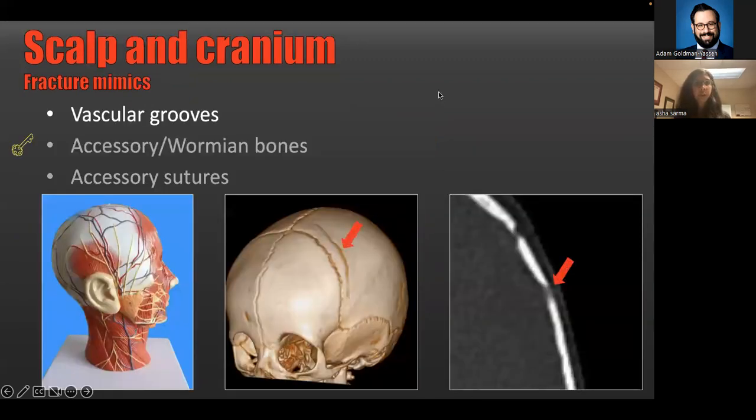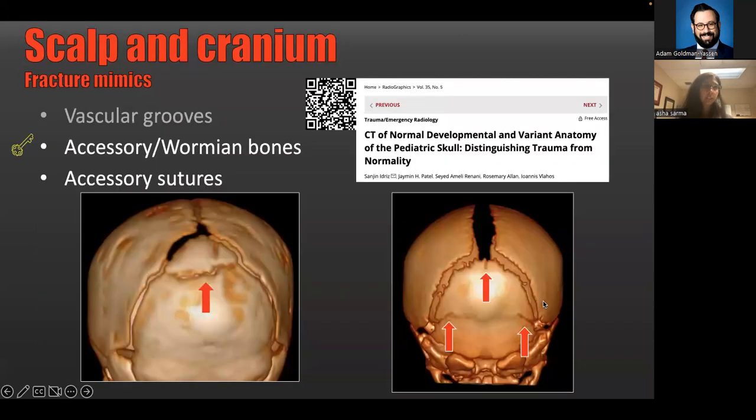There are a lot of troublesome cases. Sometimes these things cause so many problems that we end up expressing uncertainty in our radiology reports, but there are some ways to troubleshoot. Some of the mimics that you can see are vascular grooves. Here's an example. There are all these veins and arteries that run along the scalp, emissary veins and things like that. Here's a relatively well corticated channel, and you can see that the inner and outer table dip in around this normal variant, so vascular grooves.